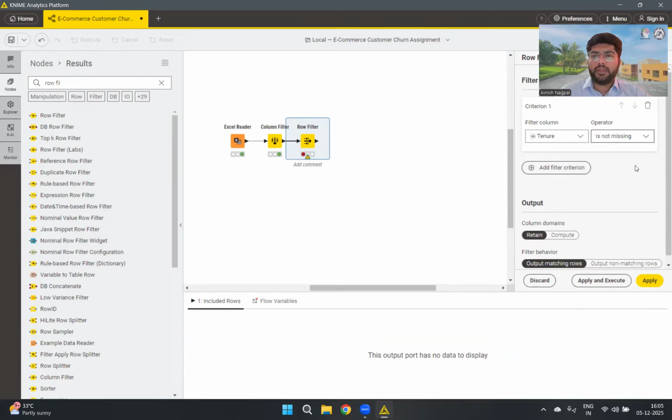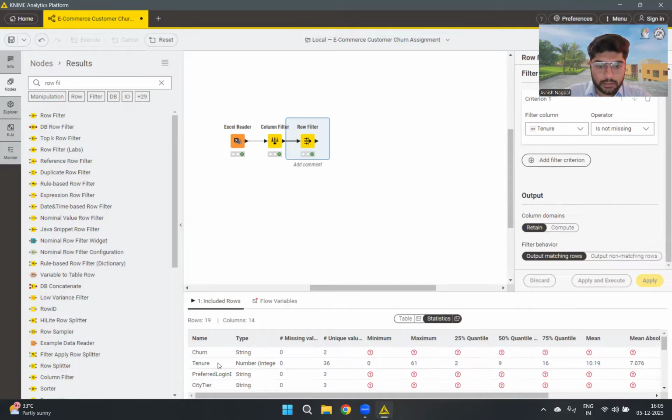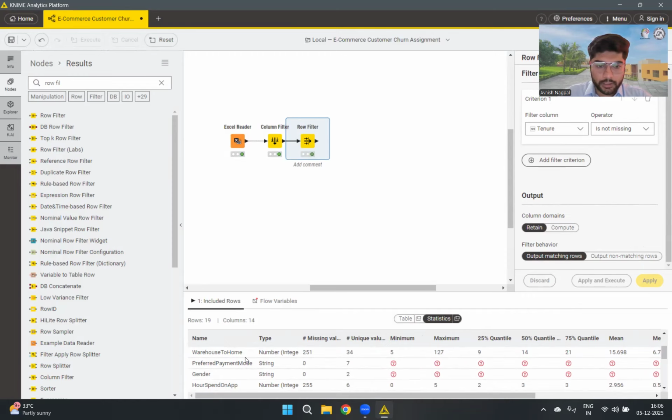So I am selecting the filter so that I only need the rows where there are no missing values. In output I need retain and output matching rows. Then I will execute this node, and check in stats, and in tenure I don't have any missing values.